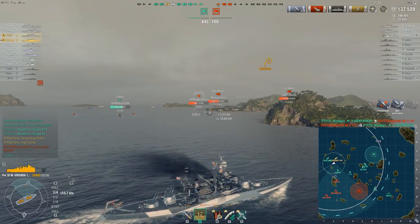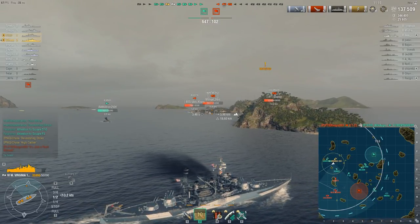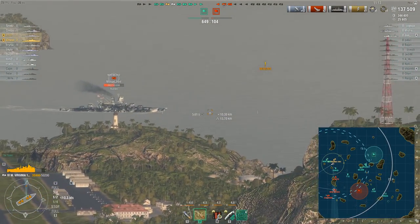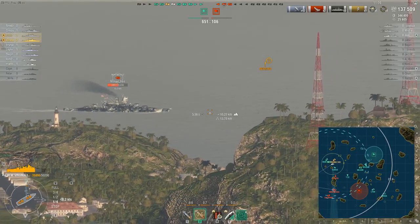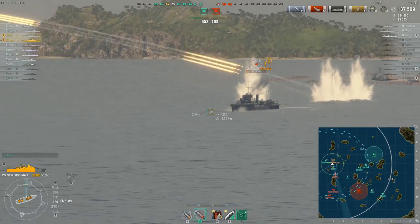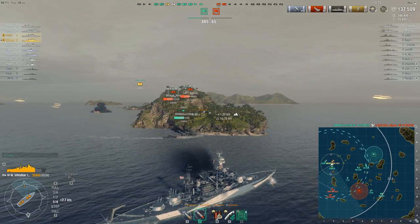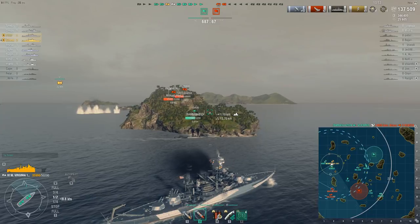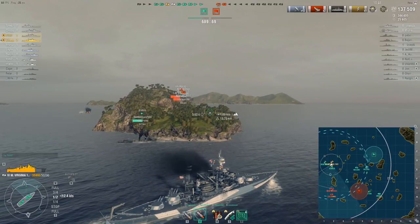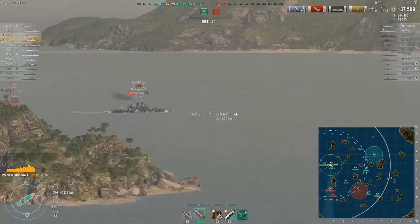West Virginia is personally my top-performing tier 6 battleship. I'm averaging around 91,000 damage a game, which I attribute mostly to the overmatch against tier 6 and 7 opponents and really good penetration. If I end up in tier 8 games and find broadside battleships, I can still hammer them for good damage. She's got really good guns for a tier 6 battleship. Yes, she only has 1.8 sigma — the dispersion can be erratic and frustrating — but overall if you have good aim and know where to shoot, this ship will reward you. However, if your aim is poor, West Virginia very likely won't perform for you and you'll get frustrated. You'd be better off with something like Arizona or Fuso — ships with 12 shells that don't require precise aim.